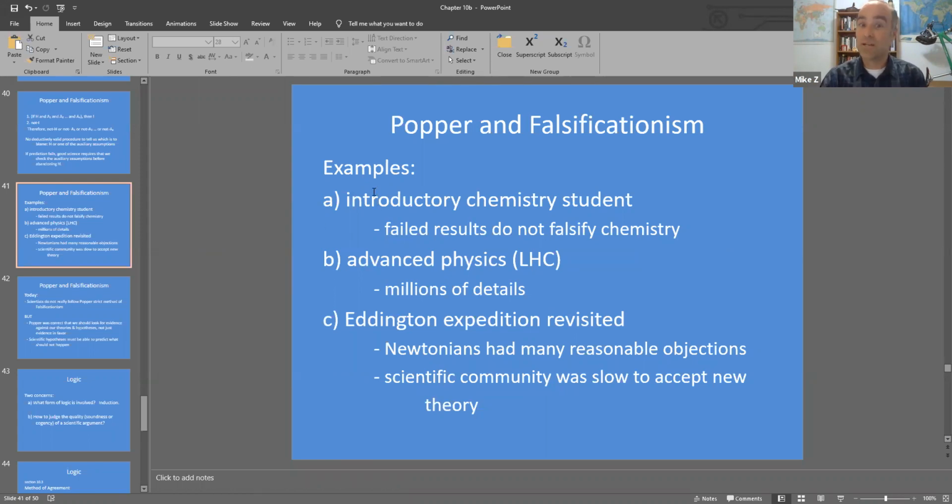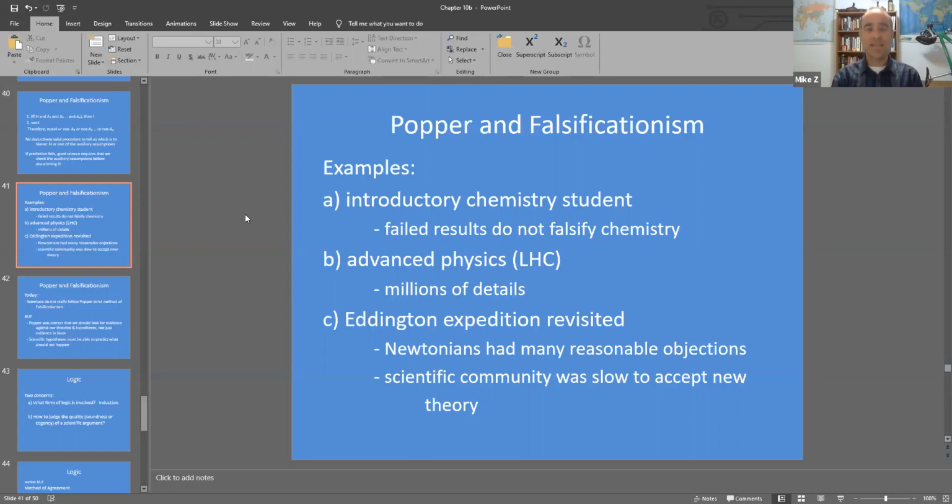An introductory chemistry student, you're doing a laboratory exercise in your introductory lab class, and you're following the procedure as it's written out for you, and it says that by the end of this procedure, the liquid in your test tube should turn blue. So let's say you run through the procedure and the liquid in your test tube is not blue. Well, according to Popper, you just falsified chemistry, right? This introductory lab exercise is almost certainly based on some basic fundamental thing about chemical theory. So did you just falsify chemistry?